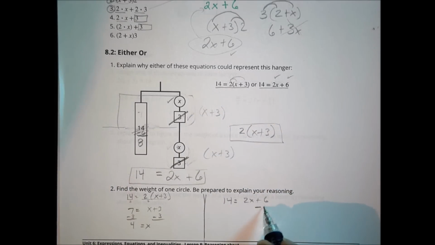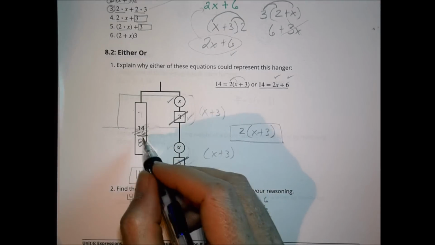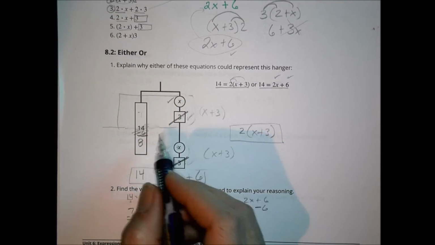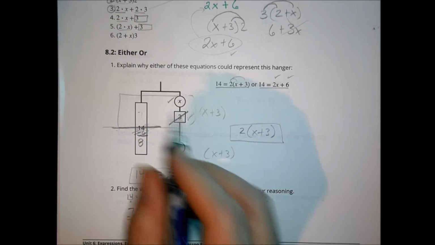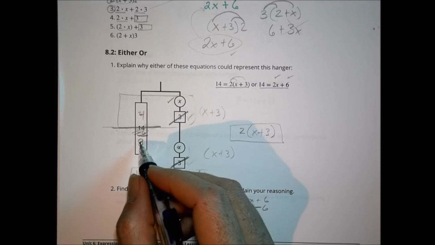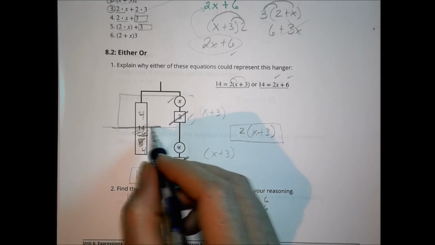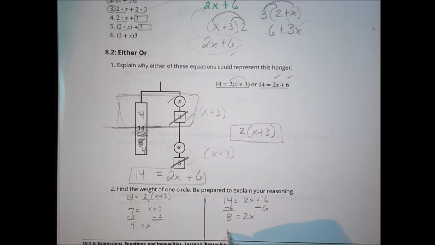So in an equation, that looks like subtracting 6 from both sides, and we have just the 8 left over there. So now knowing that I have 8 over here, and I have 2 circles, I'm going to cut this in half, and by cutting that in half, I end up with 4 and 4, and so 4 is going to be equal to 1 circle, or in this case, x, which is the same as dividing both sides by 2, and 8 divided by 2 is 4. And that's the idea there. So that's what we're working on.